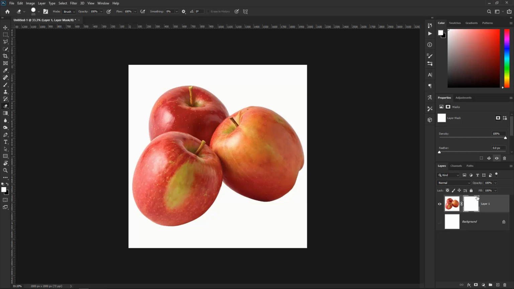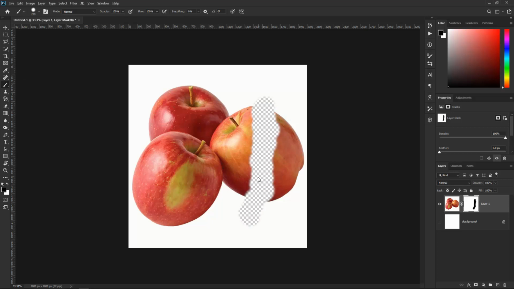You see currently the mask layer is white and you will see your layer. So that means white is 100% opaque or visible. Let me switch the colors and set black for the foreground color. I select brush or press B on your keyboard. Now start drawing. See what's happening? Similar to the eraser, your layer is getting hidden. But in this method you can go back on your edits.